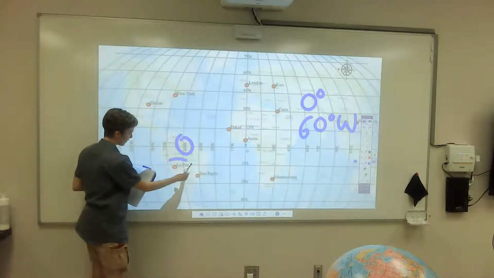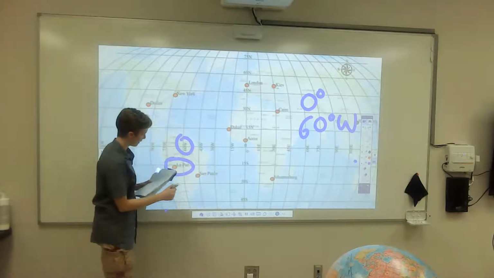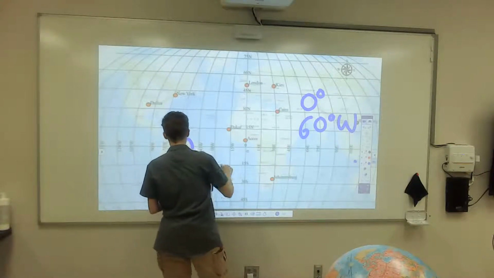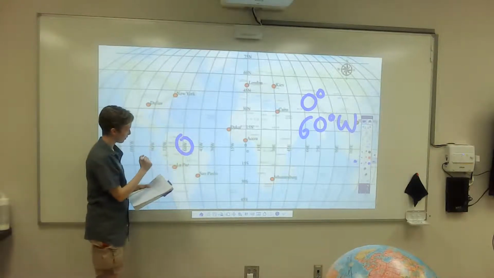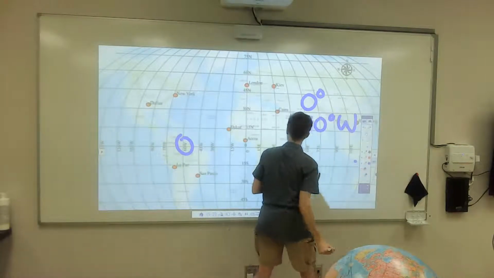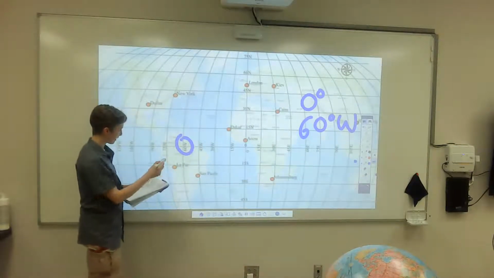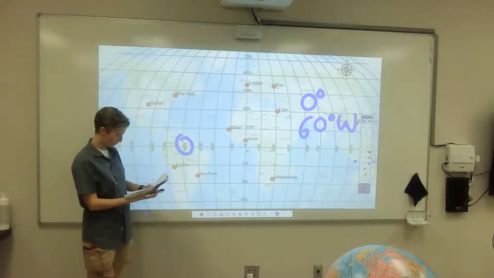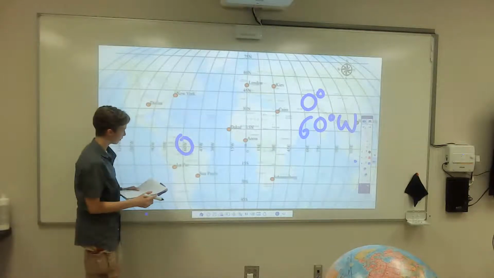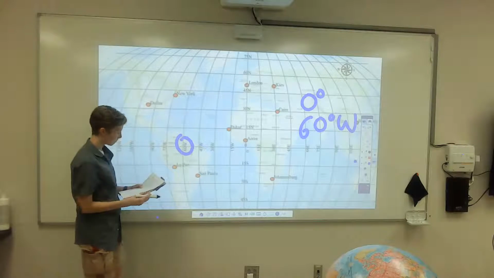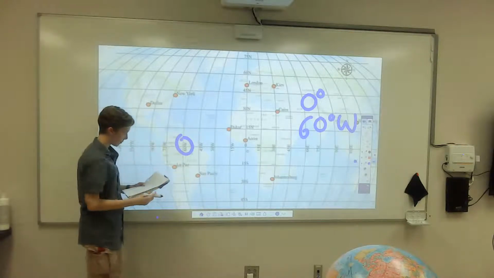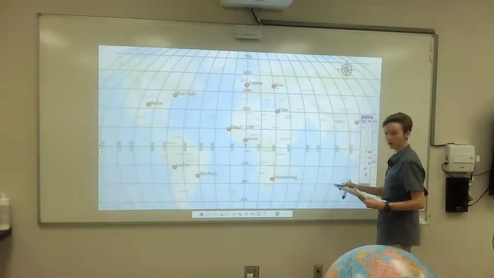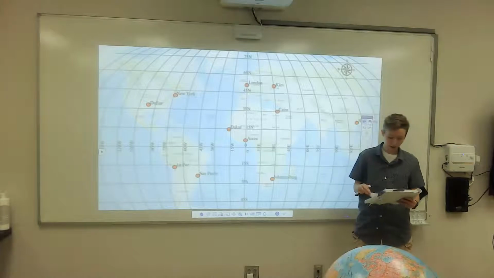So what do we see in that area? We see La Paz. Oh, no, wait, I messed that up. Ignore that. What do we see that's right here? Oh, don't erase that. We can see that this is around Brazil. So right now, that was the example for C on the exercise on page 15. So this would be Brazil. Our latitude and longitude that was given, that would be Brazil. So let's keep going. Any questions on finding latitude or longitude? Okay.